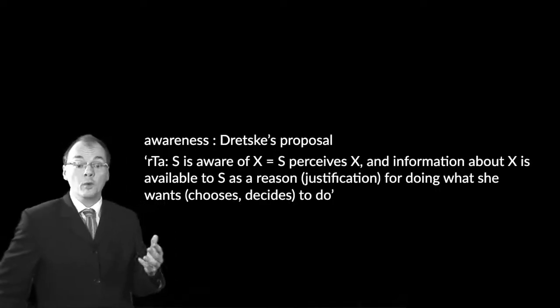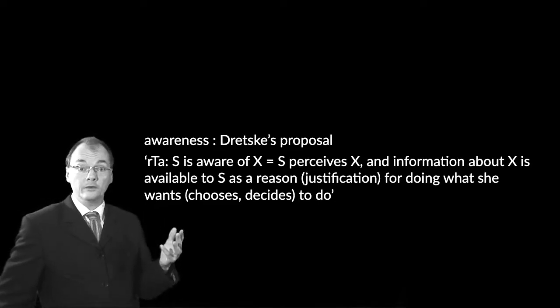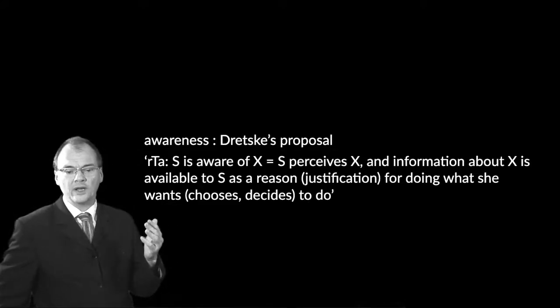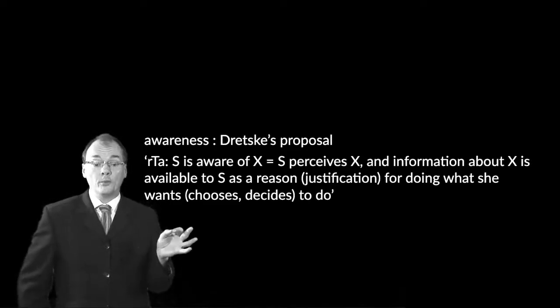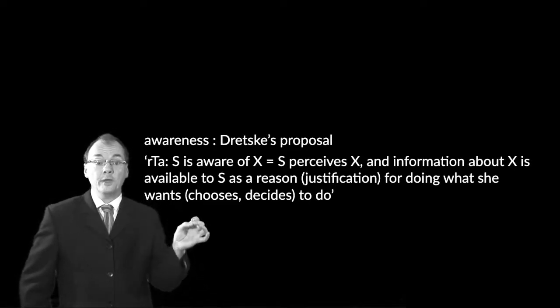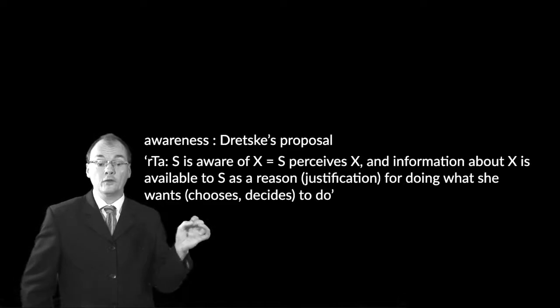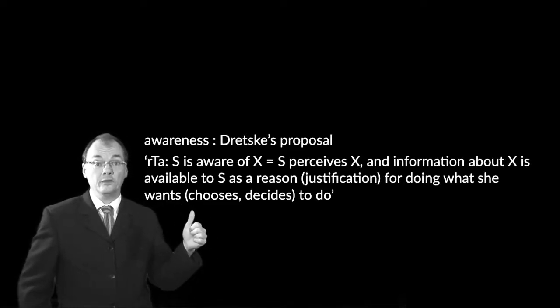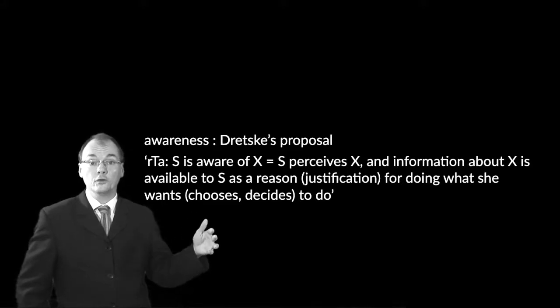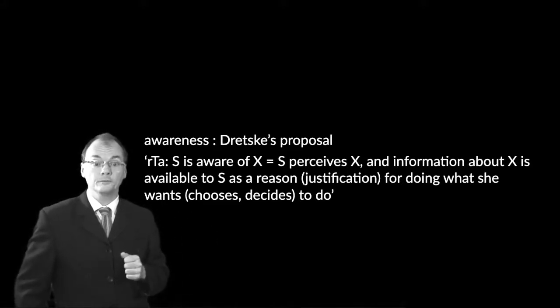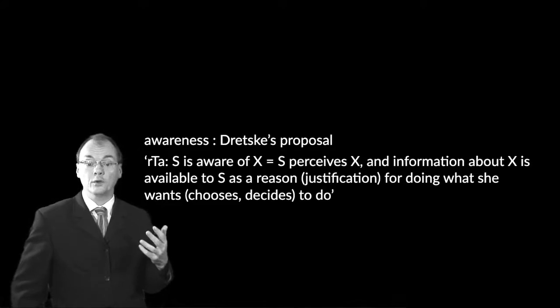Dretske makes the following proposal about awareness in the reading that I've set as the seminar task. He calls this RTA, I'm not sure why, that's a silly name for a view, isn't it? Anyway, his proposal is this. If we're thinking operationally, S is being aware of X amounts to S perceiving X and information about X being available to S as a reason, providing some justification, for doing what she wants or chooses or decides to do. Brilliant. What a beautiful proposal.